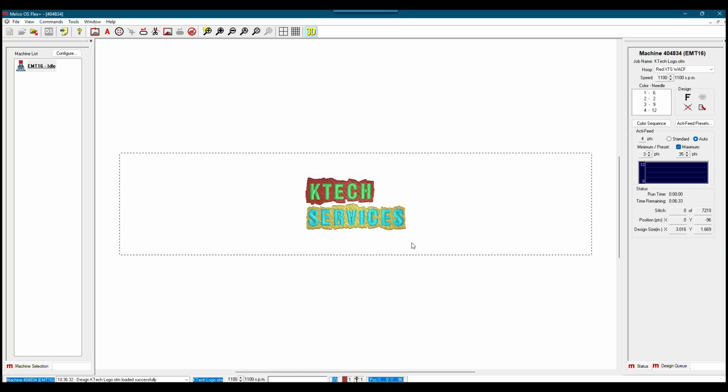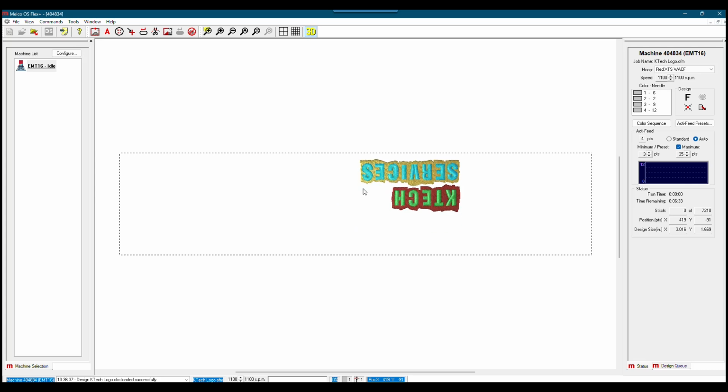Okay, so obviously I'm going to go ahead and flip it. I think some customers, including me, like the logo off to the side in the corner of the hat. And of course, in this case, I'm going to go to my machine and move it over to where I want it. Then I'll have to sew it out and figure it out. So, let's say I want it right there in the corner. That's exactly where I want it.